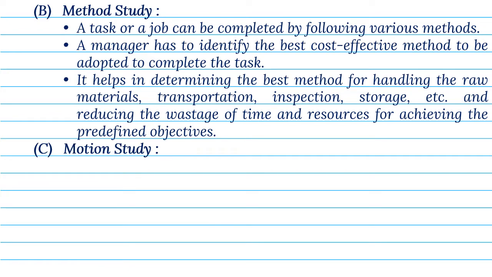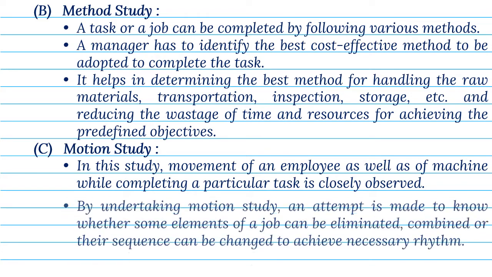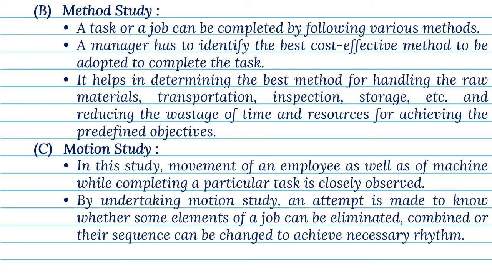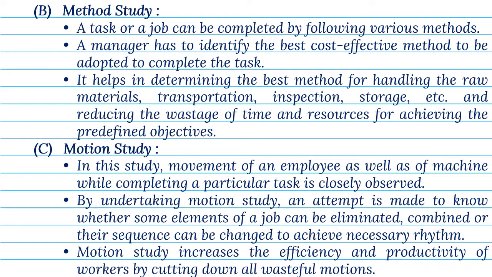C. Motion study. In this study, movement of an employee, as well as of machine, while completing a particular task, is closely observed. By undertaking motion study, an attempt is made to know whether some elements of a job can be eliminated, combined, or their sequence can be changed to achieve necessary rhythm. Motion study increases the efficiency and productivity of workers by cutting down all wasteful motions.